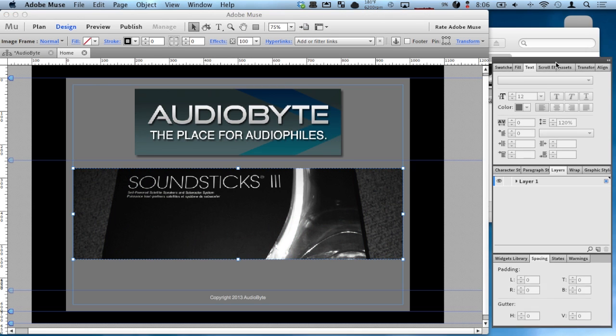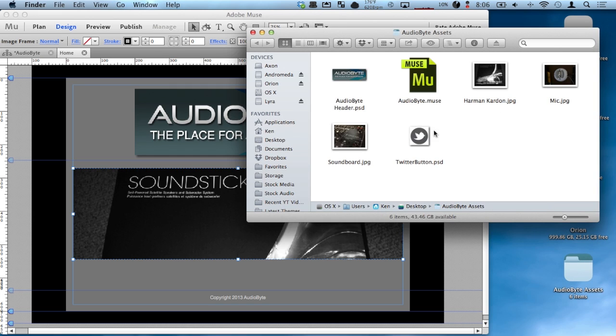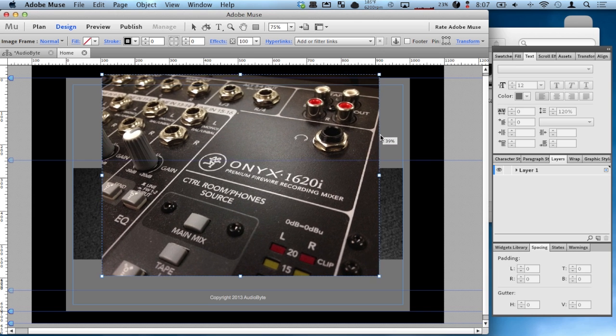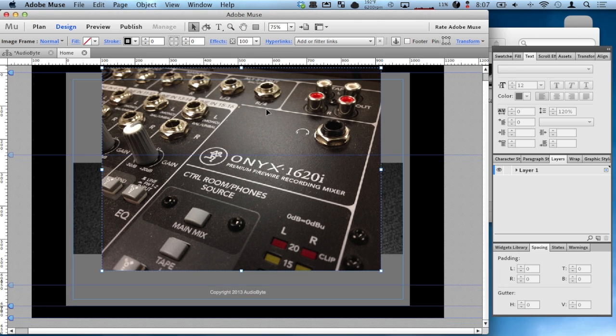All right, so I'm going to add in some more photos here. Maybe we'll just do one more with the soundboard here, the soundboard that's part of a TriCaster. We'll just drop this in here. We can even drag it as we drop it in, so that's pretty nice. So we'll just do that. Maybe drag it down a bit.